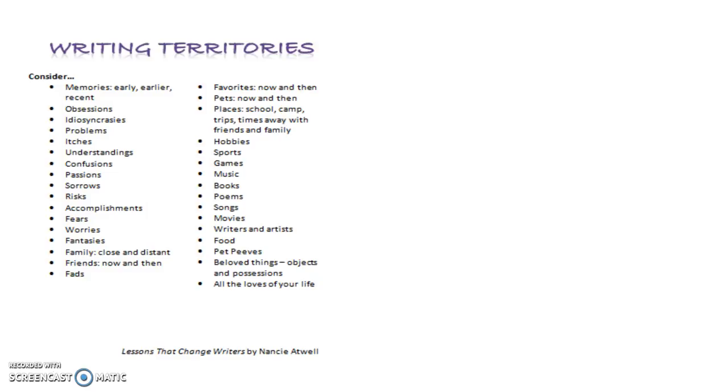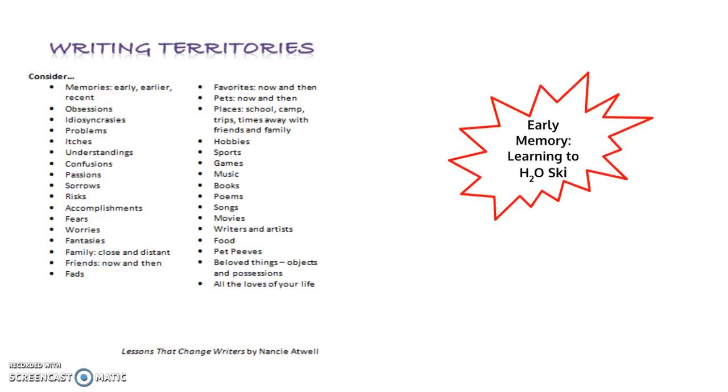While I write and think out loud, look and listen to the writing work I'm doing to develop additional ideas for my original writing territory, so that you can try this writing strategy to expand your thinking for one of your writing territories. As I reflect on my original writing territory, the memory of learning to water ski at Alcova Lake, I realized that I could use this story to teach my readers something significant about life and its contrasts and contradictions, its tough questions, its aha moments.